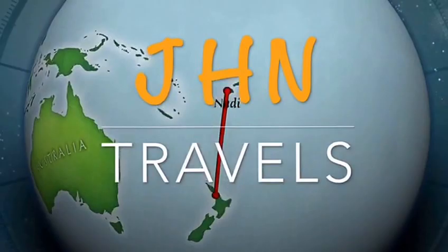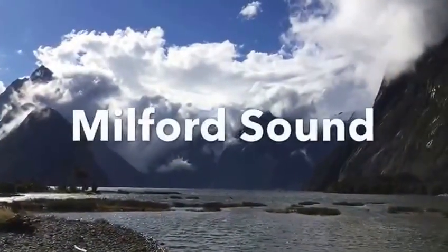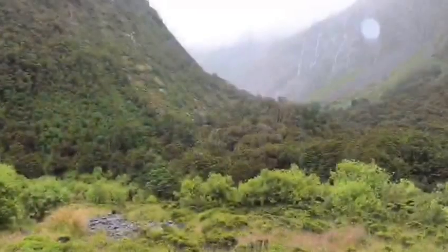Glacially carved, that's hard to say. If you wanted a view to sum this place up, then here it is. Take a listen and a look around, you'll know exactly what I mean about this rainforest climate. And the western rainforest here is home to some of the rarest flightless birds in New Zealand.